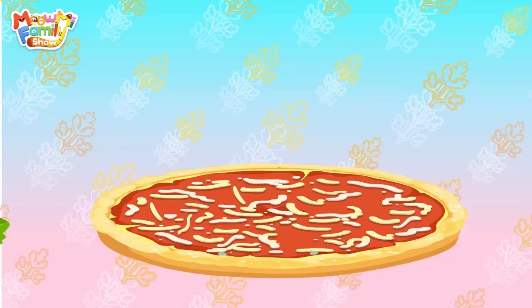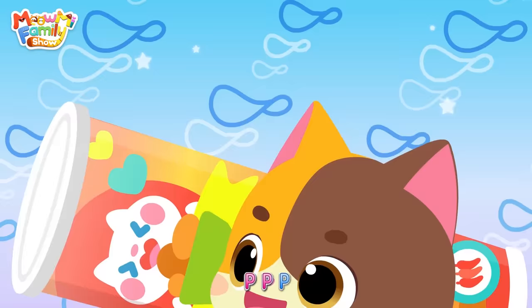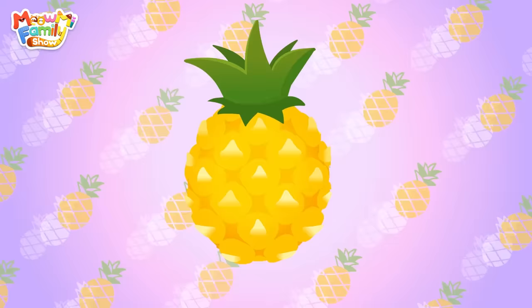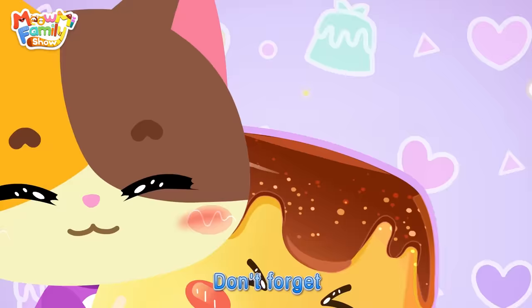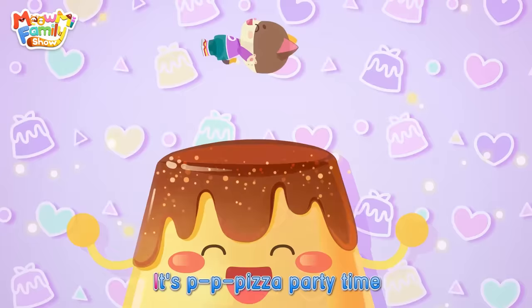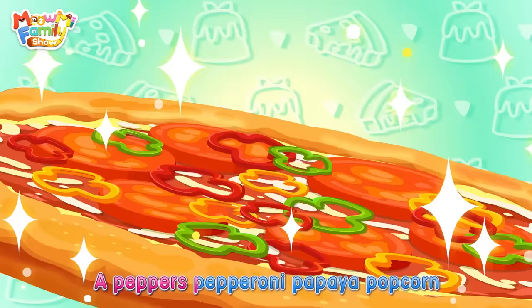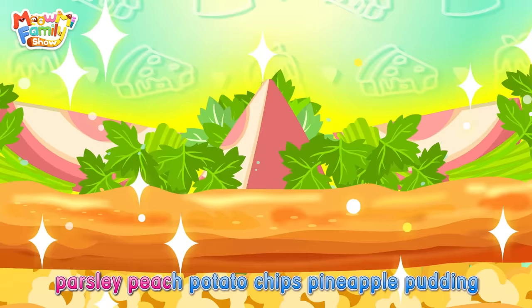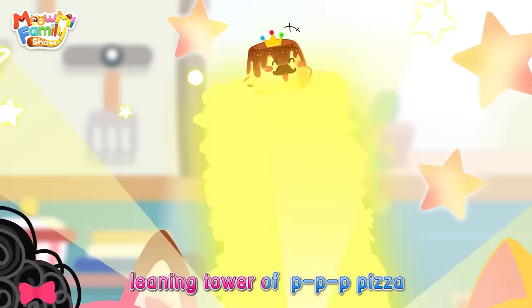Parsley. Peach. Add some more. Potato chips. Pineapple. That's my favorite. Don't forget. Pudding. Yes, yes, pudding. It's Pupka Pizza party time. We'd like to have some fun. Bake the pizza, me and you. Peppers, pepperoni, papaya, popcorn, parsley, peach, potato chips, pineapple, pudding, the tower of pizza.